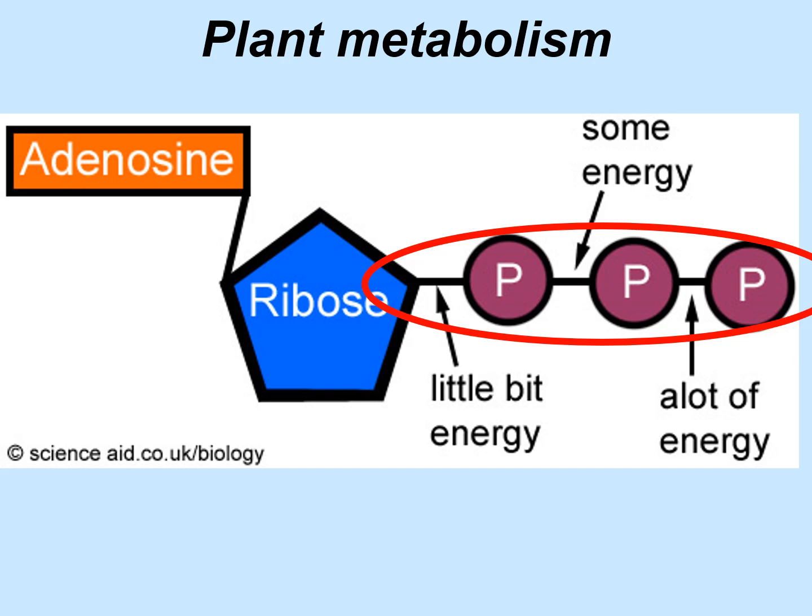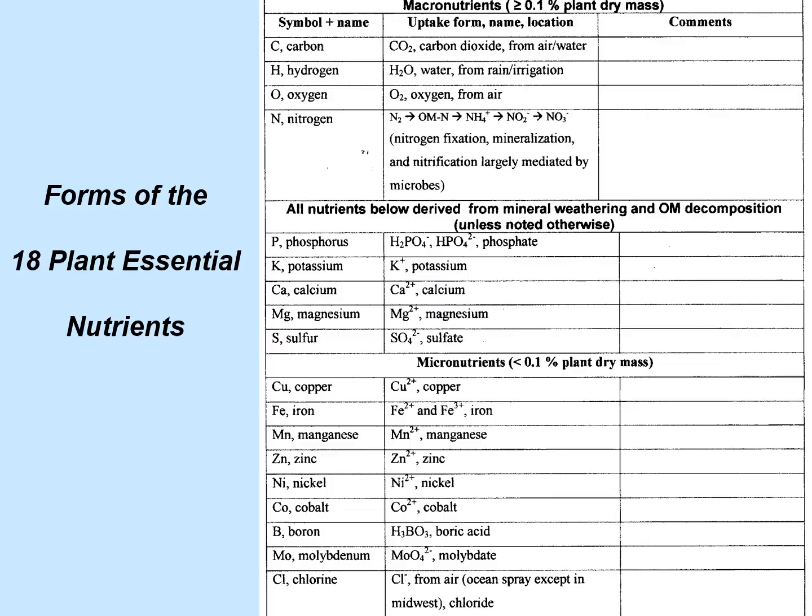If there's no phosphorus, there's no plant metabolism. But the same, again, would be true for any of the plant essential nutrients that we've talked about. If they're not there, there's no plant metabolism, and therefore there's no plant. So, shifting gears now just a little bit.